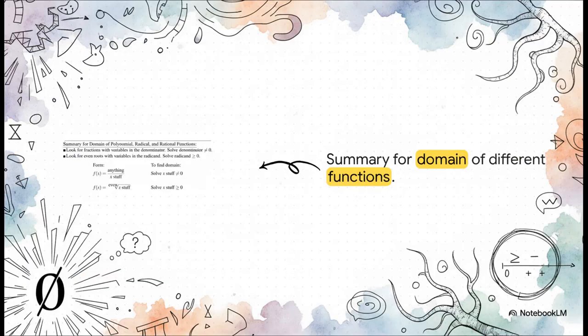Simple as that. Now, finding the domain isn't always just a free-for-all where it's any number in the world. There are two golden mathematical rules we absolutely must follow when figuring out our domain. First, if you have a fraction, the denominator cannot be 0. You literally cannot divide by 0. It essentially breaks the mathematical universe. Second, if you're dealing with an even root, like a square root, the stuff under the root, which is called the radicand, must be greater than or equal to 0. Why? Because you can't take the square root of a negative number and get a real result.